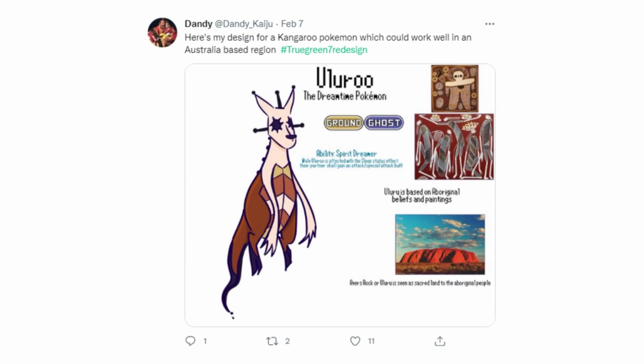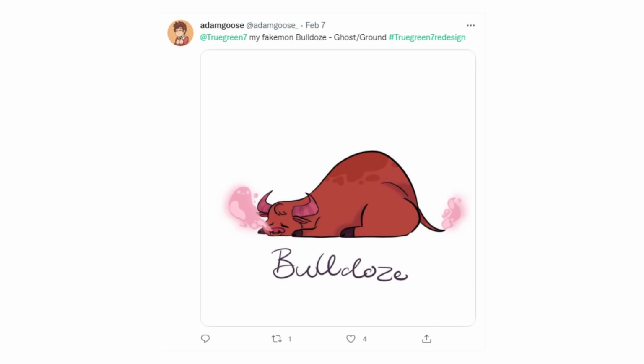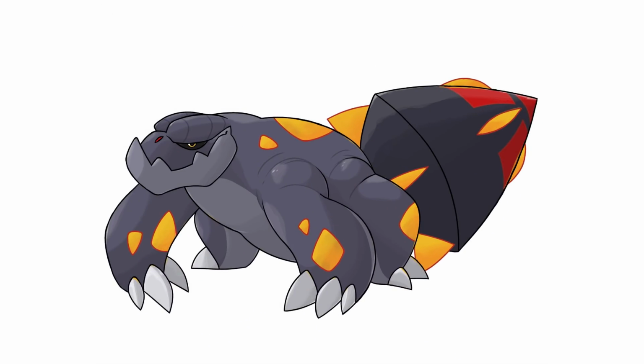Uluru is very close to being here. I like how it's got an actual, cultural inspiration. We had another bismuth-based design, this time by Theodore S.H. Bulldoze is another amazing pun and the design is great. These two by Bismoth already look like Pokemon. I would only make the combination of Grenade and Lizard more seamless.